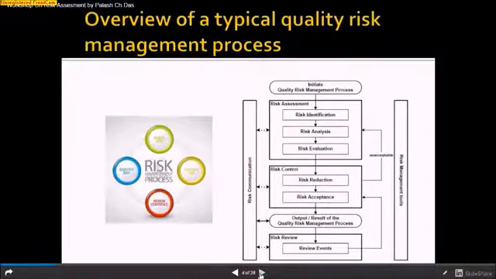And risk review. Risk review is also an important event that you need to incorporate with the risk assessment, because each and every assessment is done based on knowledge and teamwork. After that, the review should be implemented. We will discuss later what the consequences of the risk review events are.